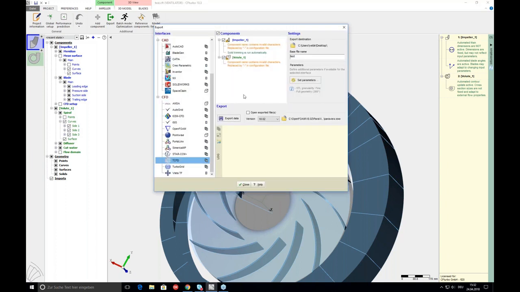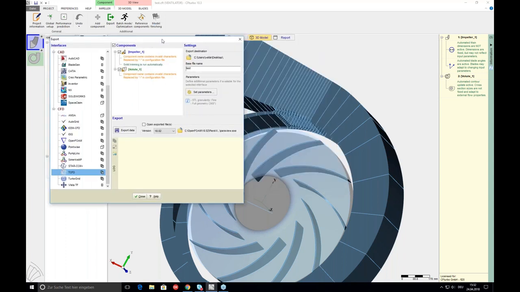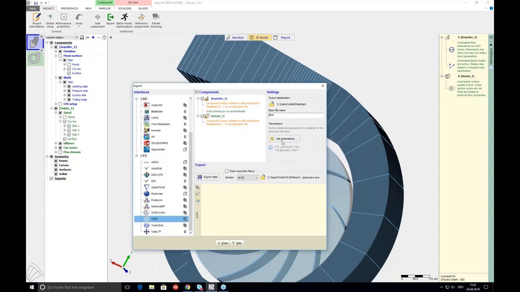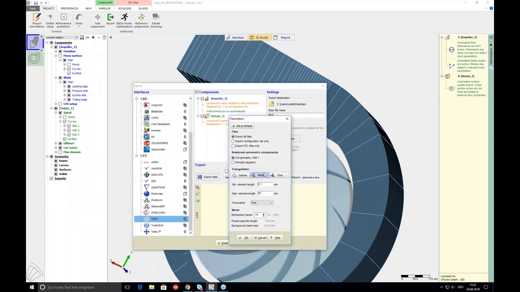Okay, now I only have some warnings which I can ignore, because here some characters in the names are just exchanged. And the only thing I have to do now is to define the STL generation parameters, and I make them all very coarse in order to save some time.